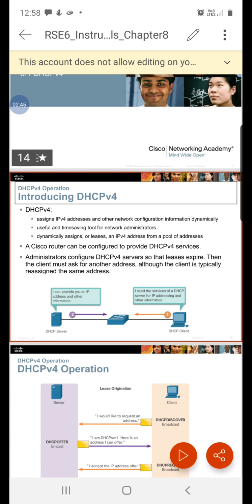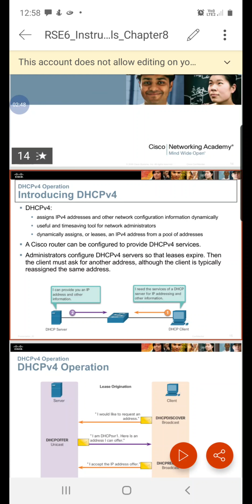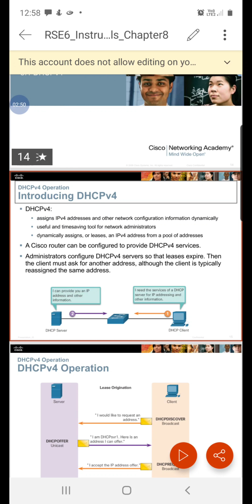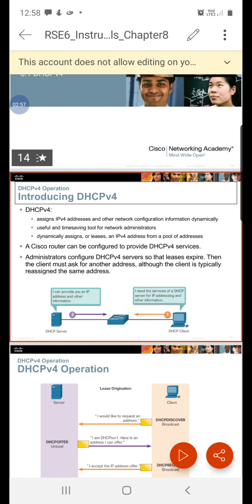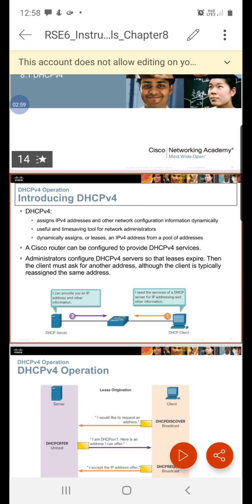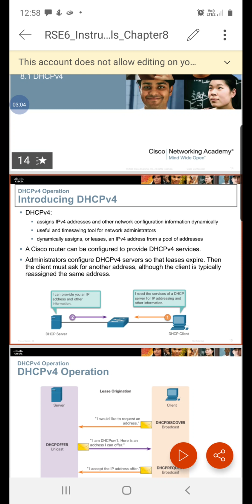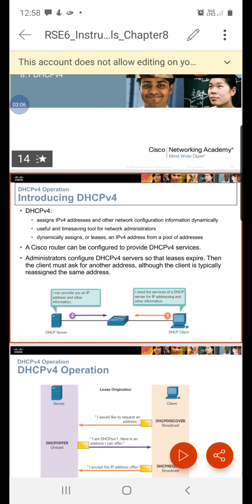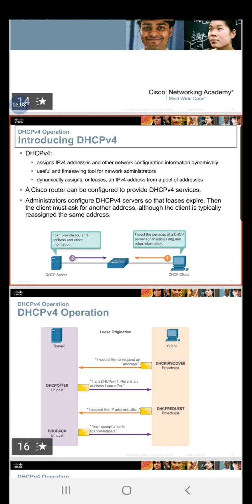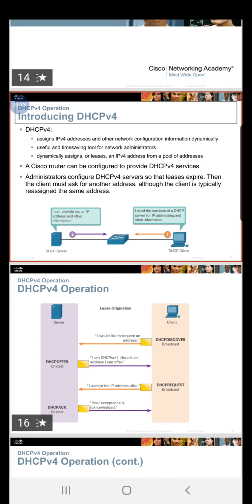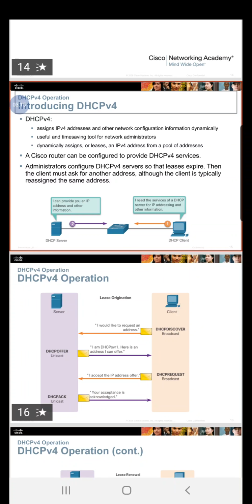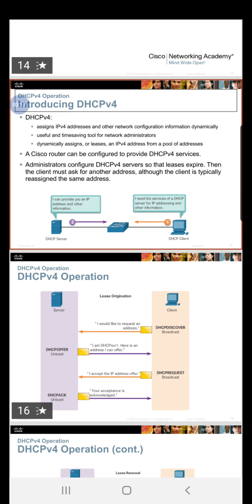At the same time, the DHCP protocol is also used for providing leases. If a particular IP address is assigned to a device, it will be valid for a particular period of time. That is what is called a lease here. So from the pool of addresses, a particular address is assigned for a particular period of time to a device. This is what is done in a DHCP environment, right?